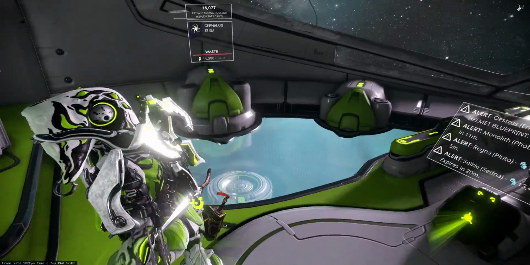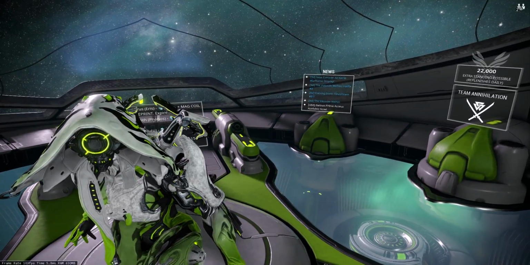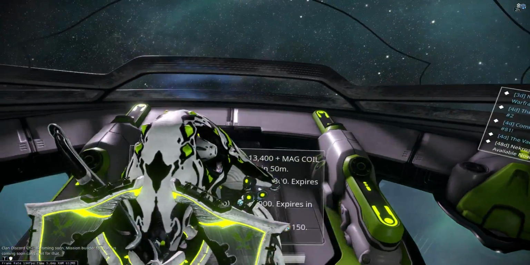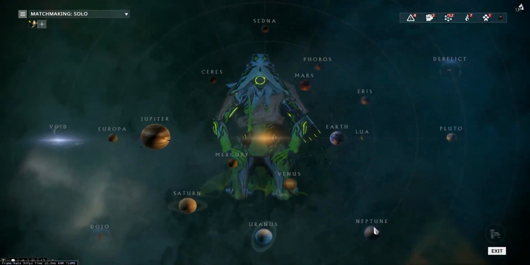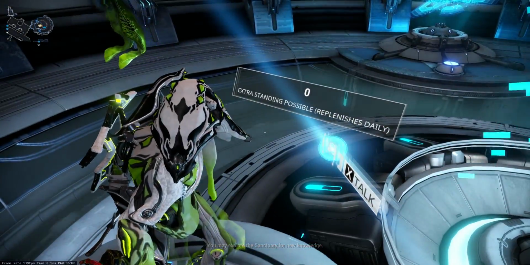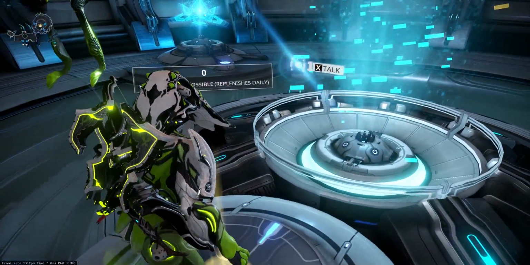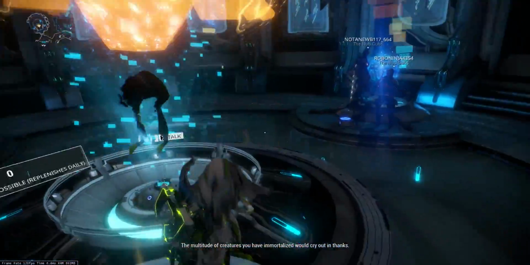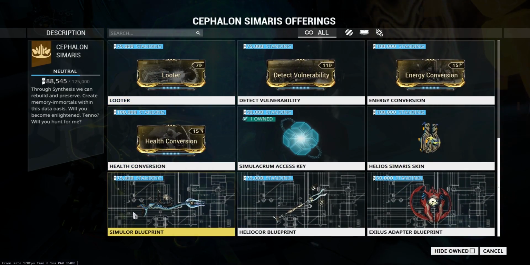And now that I've got my daily cap, I don't even have to do the quest, which means I'm pretty sure it doesn't count now that I've gotten maxed out with them for today, anyways. So let's go back to the relay and check. All right. So you can see 0 standing possible left today. So I'm pretty sure if I take this quest from him, it will do literally nothing.